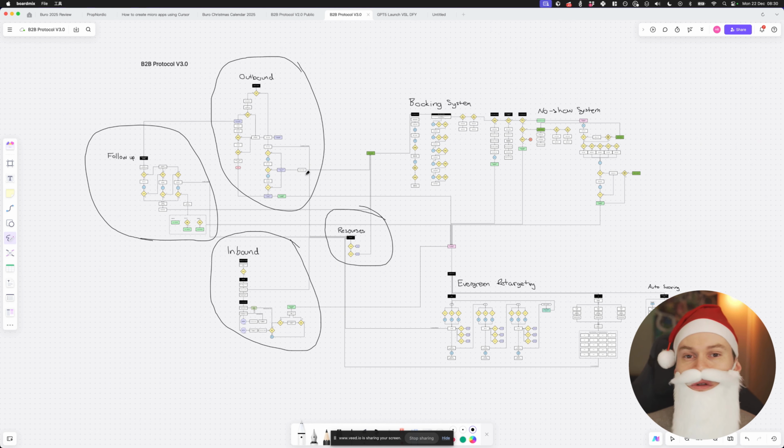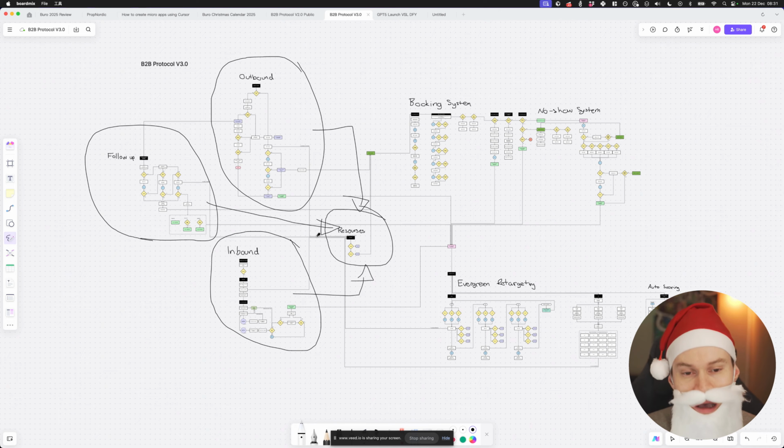So all your outbound, when you reach out to people, links a resource. Everything you post on LinkedIn links a resource. When you follow up with people, you link a resource. So everything goes back to a resource. I know we've used the terminology the spider web of content, and that's really what it is. It's a series of content pieces, educational how-to guides, and resources that we share, either when we reach out to people, when we talk about them, or when we follow up with people. So the resources are the core component of this.